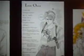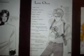On the right, Leon Orcott, who is an American detective working in the city and suspecting that Count D is doing something with drugs. So he is always around him, always trying to figure out his motive, trying to arrest him for something. But he spends more time in the pet shop, drinking tea, and getting shot.